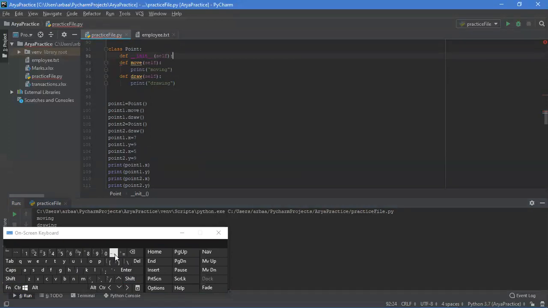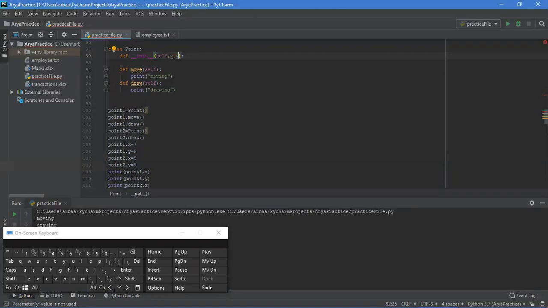Okay, and then we can press enter, and in here we can actually define our x and y variables. So how about we say self comma x comma y. I have already explained to you the purpose of self here. The self is referring back to which object it is being called for, like point 1 is calling it or point 2 is calling it. Okay, and then I said x comma y.